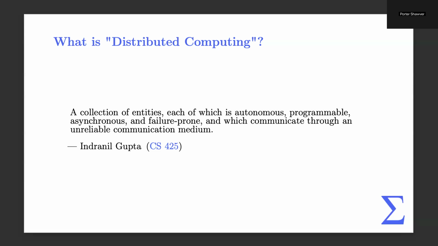Asynchronous is another challenge of distributed computing, because it's not one central computer that's looking at one clock. Everyone has different clocks. Things are happening at different times. If you send a message over the network, maybe it won't arrive. Maybe it'll take a week to arrive. Probably won't actually take a week, but in theory, and that's why we're here, the theory of computer science, anything could go wrong. Yeah, unreliable communication medium.